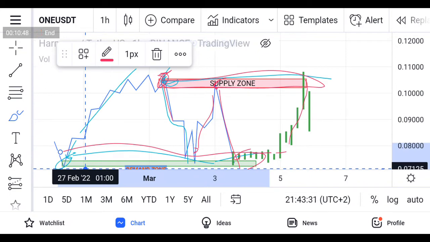This is where you want to take short entries. So when your coin touches your supply zone, when you say our coin is respecting our supply zone, what do we mean? We mean that from this level there might be a probability of this coin beginning a new trend, which is now a downtrend, right?